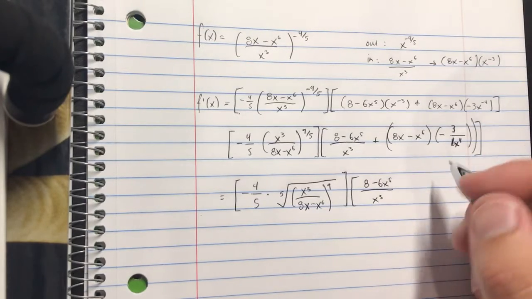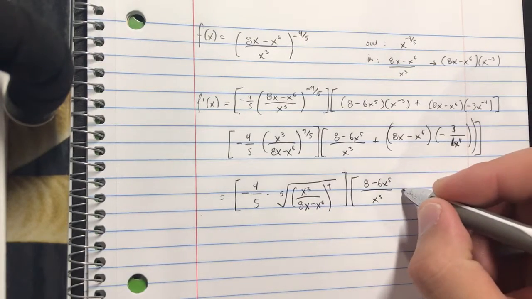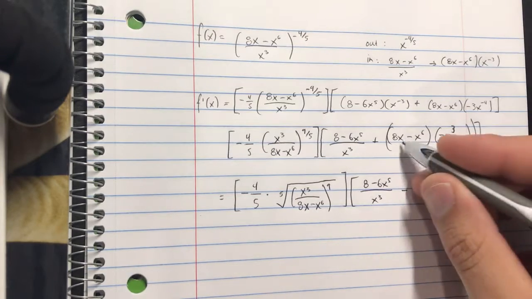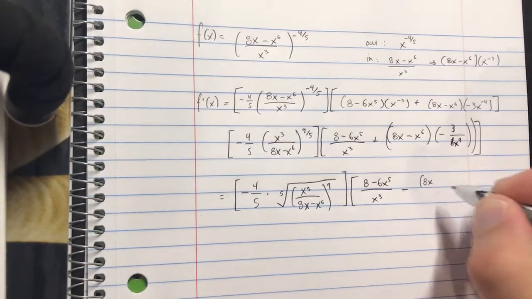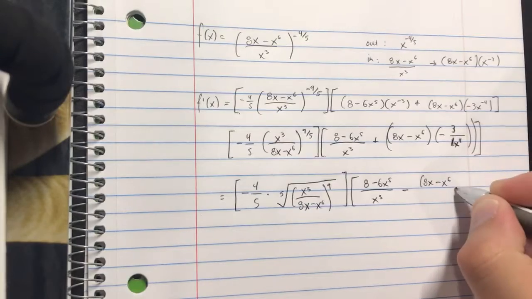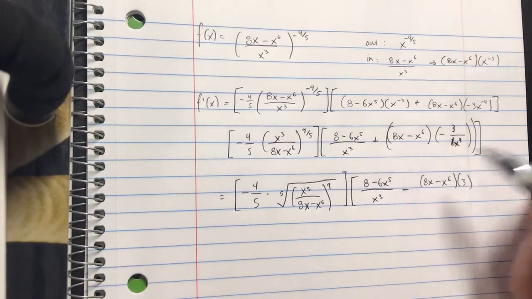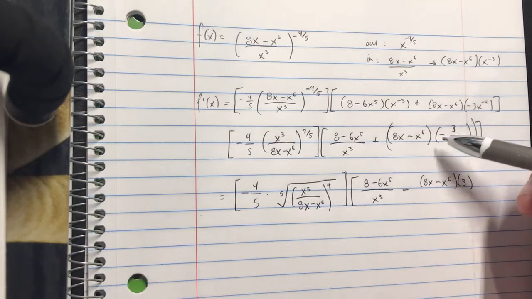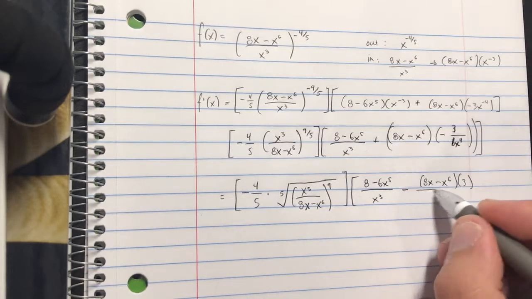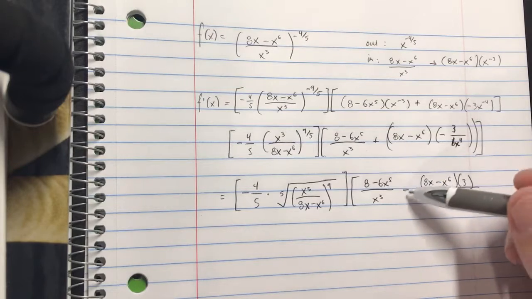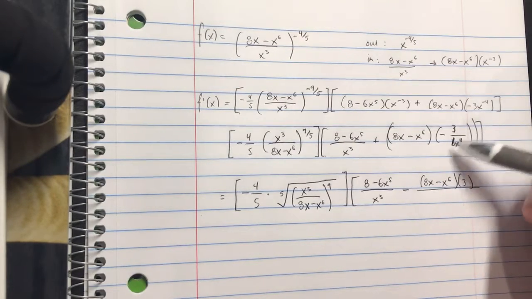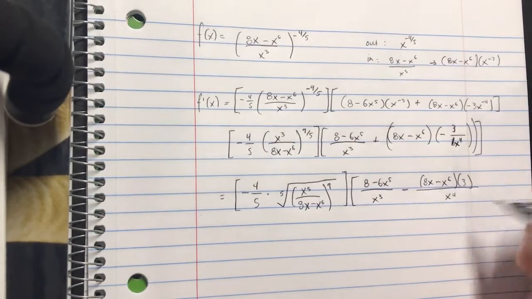What we'll have now is minus, and then 8x minus 6x times 3. Now, I moved this minus sign to the front just because it's going to help me keep track of the signs, but I wanted to explain that because I didn't want you to think that I just pulled the negative sign out of nowhere. And then all of this is, of course, over x to the 4th power.